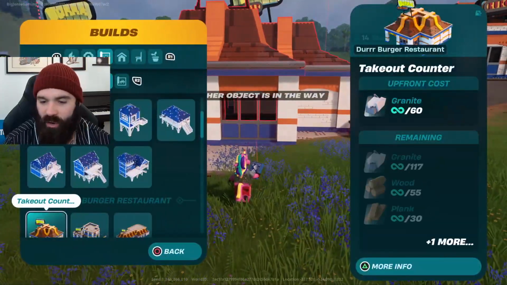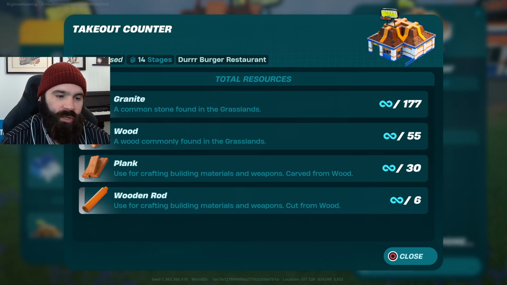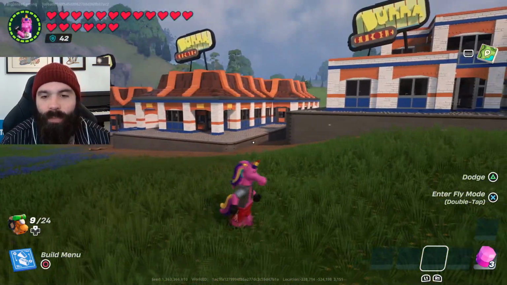Mostly granite from what I can remember. Let me just check for you. Granite, wood, planks, and wooden rods. Very, very easy. It's just differing amounts for each one. Probably some of the easiest resources you're going to get. But those are the buildings right there.